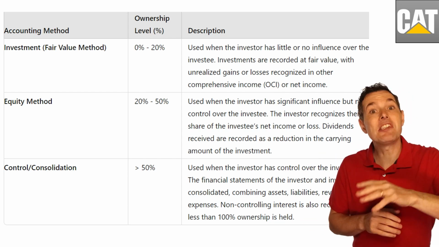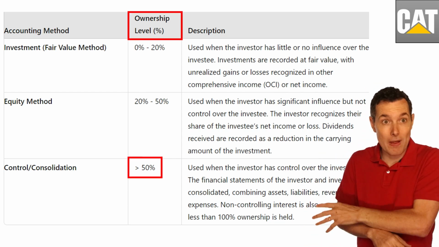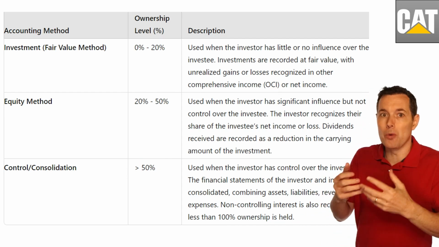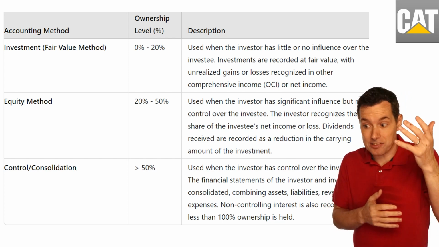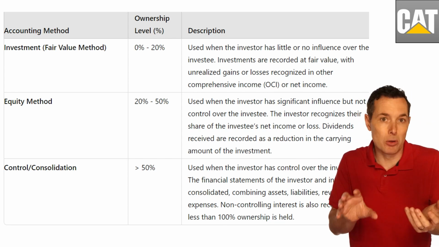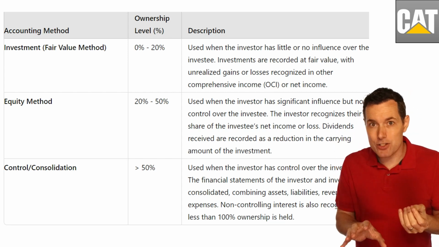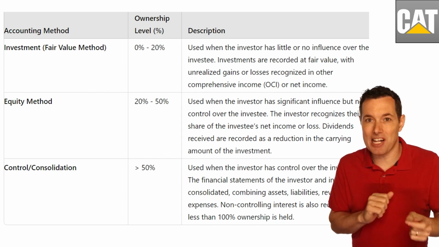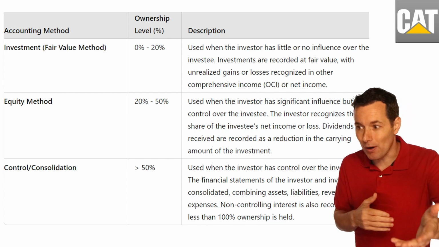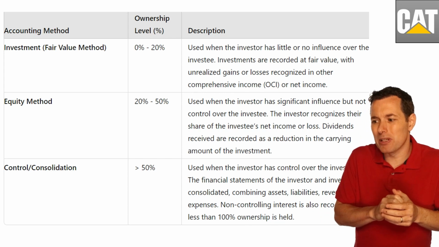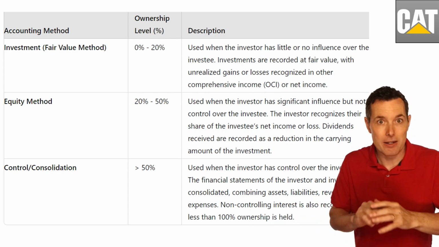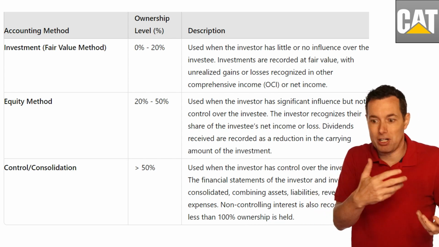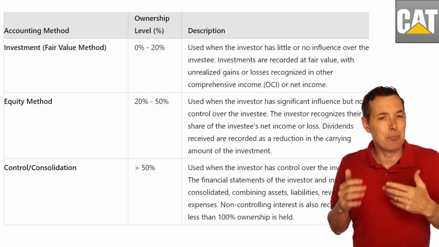Even if they owned 60% of Cat Financial, it would still work under that method because it's greater than 50%. That's crucially important, because when they own that much of a business, in this case Caterpillar owning the controlling stake in Cat Financial, all of the numbers get pushed together. It's consolidated. And any intercompany transactions, as I explained in the other video, would essentially be eliminated. Basically, it prevents companies from buying and selling products to themselves or to each other and kind of playing with the numbers.